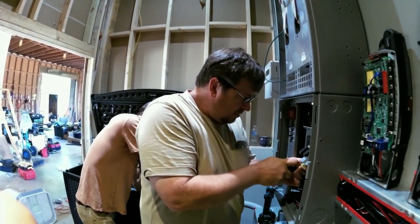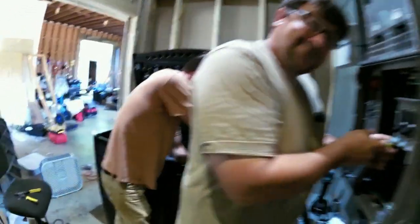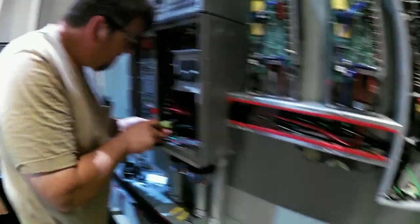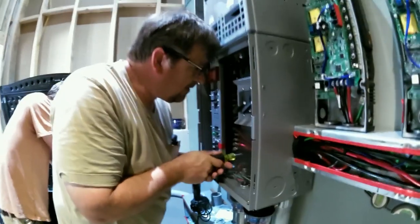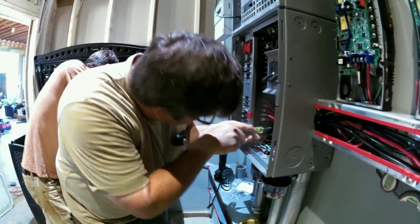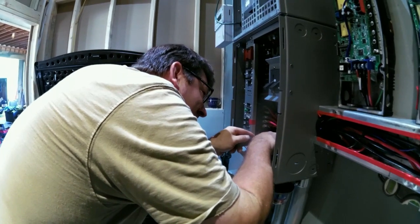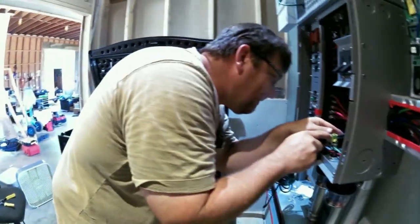It's startup day here at the Practical Preppers solar install. Joe's plumbing the battery watering kit. It took us four hours to figure out how to wire the battery last night. Scott's doing final torque checks before we start up this Radiant. Very exciting day — it's like Christmas here at McCorm. South Carolina man cuts the cord for good. We're going grid-tied.